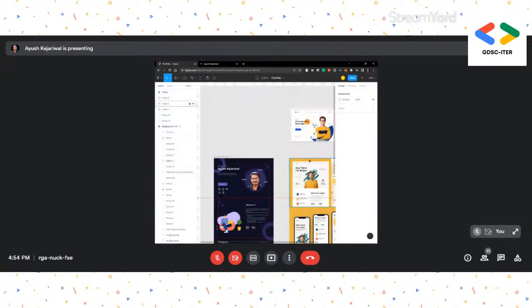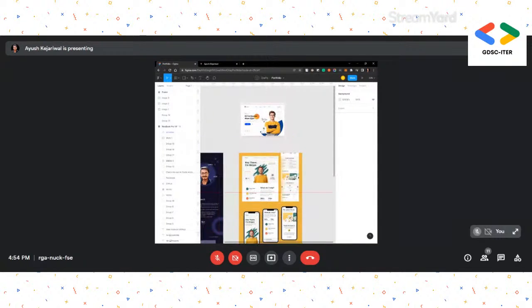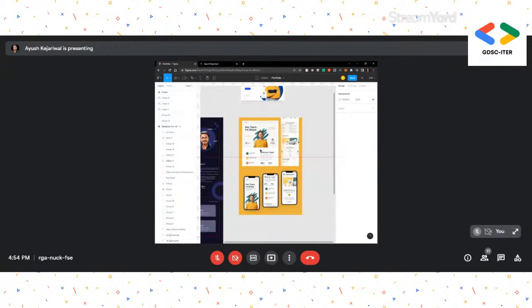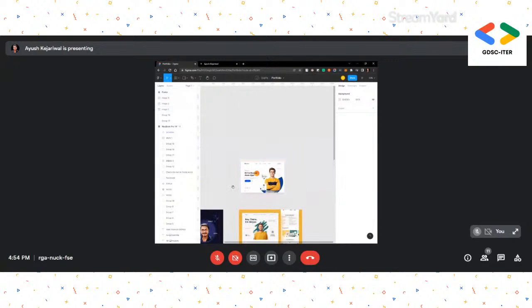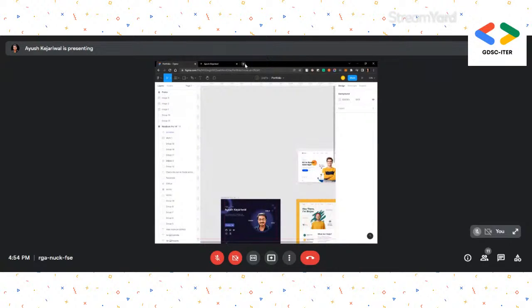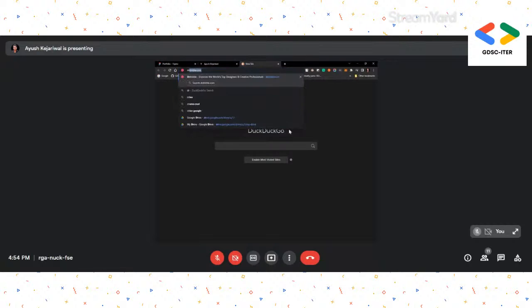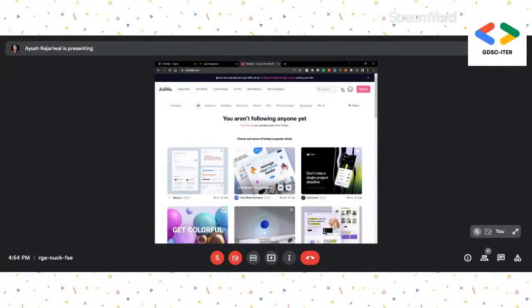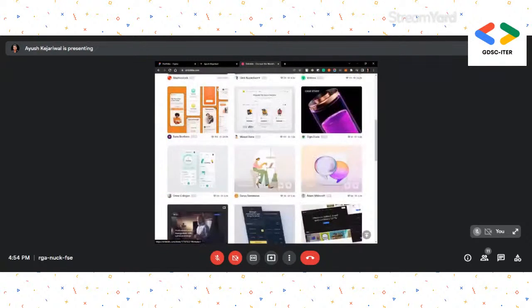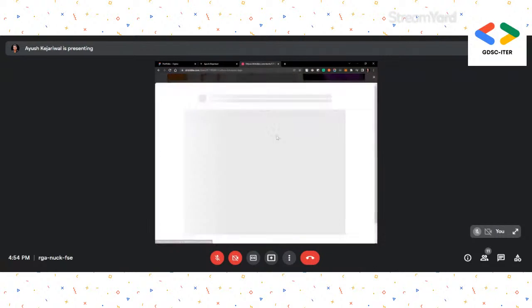I took reference from these images, like how they have built their portfolio and how they look on their phone. So you can always take reference. There is a good website known as Dribbble. If you haven't heard of it, this is the coolest website for UI UX design. You can see lots and lots of designs over here. See, this is a design.